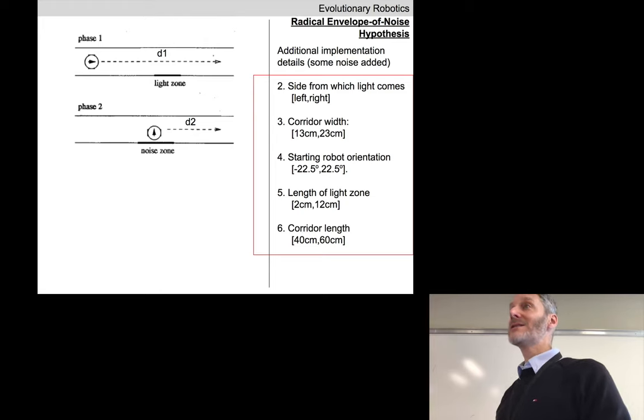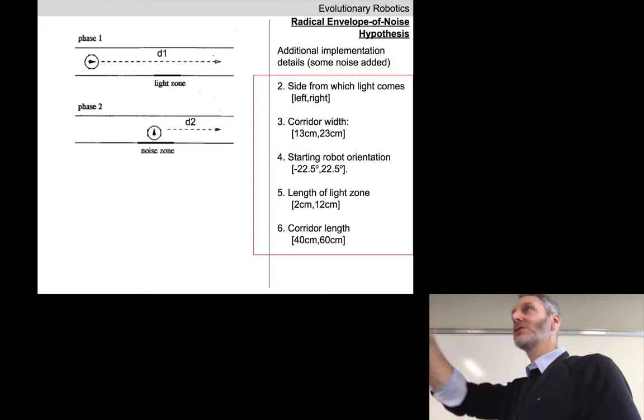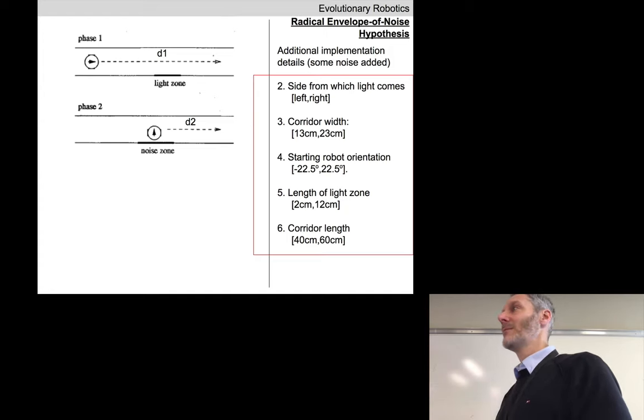The maze style, right? So if instead of a T, we had a Y, right? The angle of the junction. Maybe, who knows, right? We could try, but it seems unlikely. Maybe if the ground was unlevel. Absolutely, right? So it's assumed there is no virtual ground here, but the nature of the lookup table, we're doing trigonometry in two dimensions, not three dimensions. So it's probably not going to be very robust to bumps in the ground. You can imagine there's probably an infinite number of other variations in reality it's not going to be robust to.